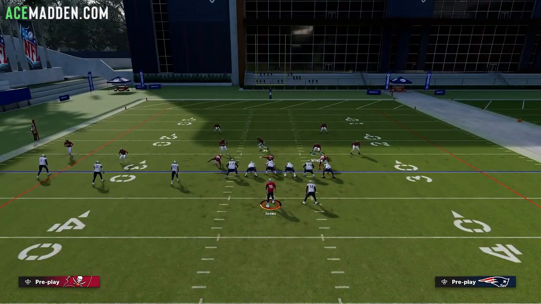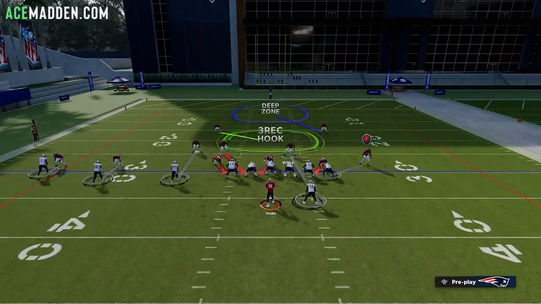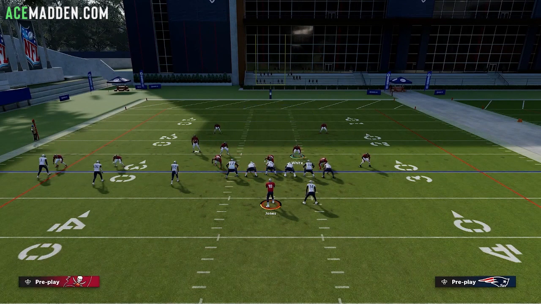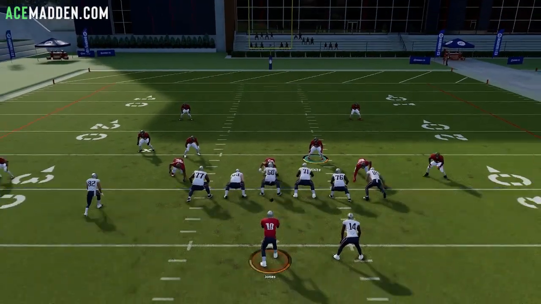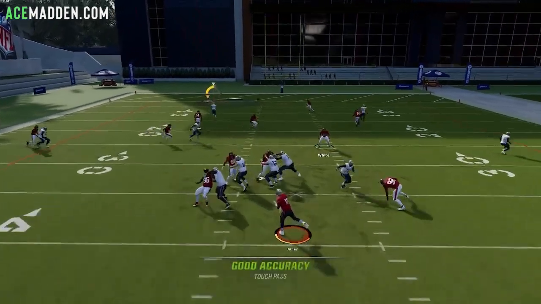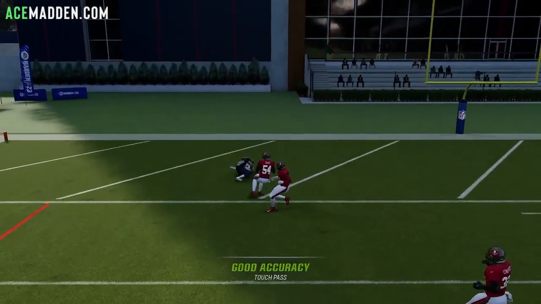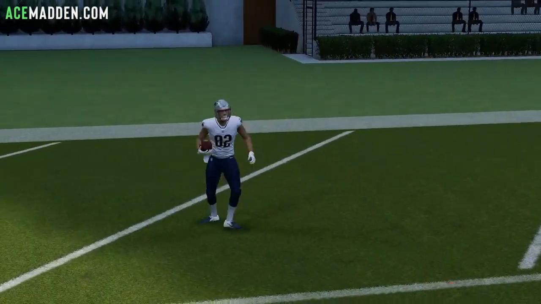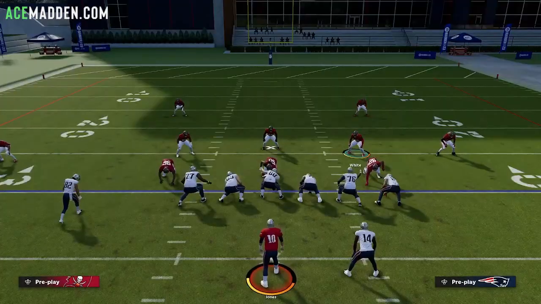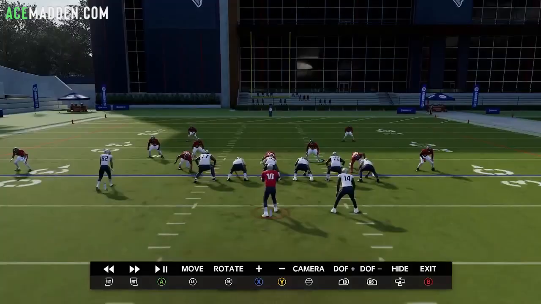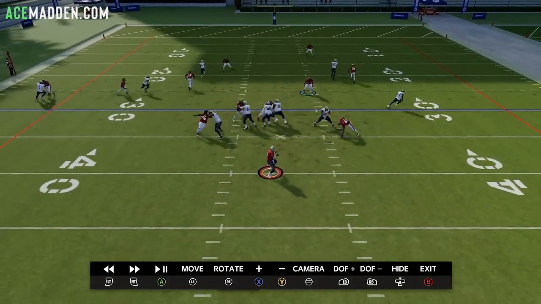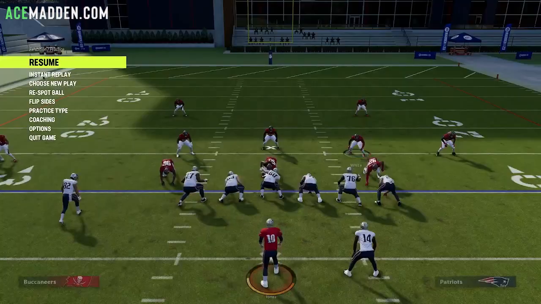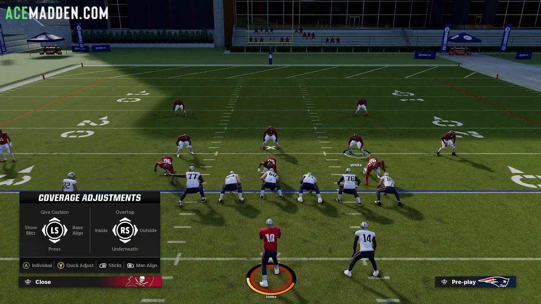It's usually with a safety that's manned up. So let's do something more like this. Let me put this inside slot receiver on a streak, and then let me go ahead and shade down. Then you see how that guy just gets completely outran. I know it's a linebacker versus a receiver. It doesn't matter. It usually happens when they're not in an actual press position. So when you're playing man, be careful with this shade underneath. It's really a gamble, and I just don't think it's worth it.